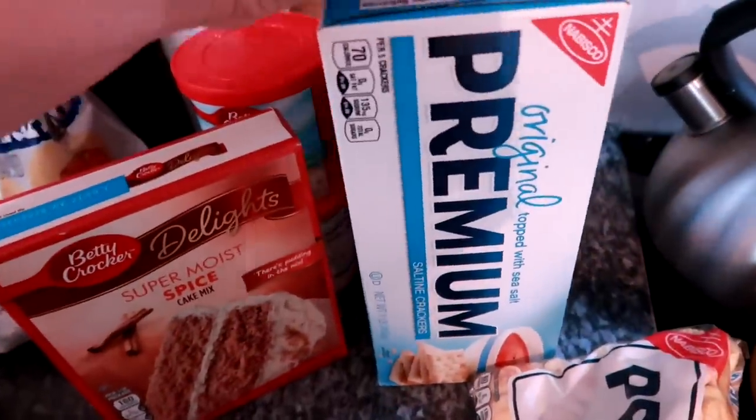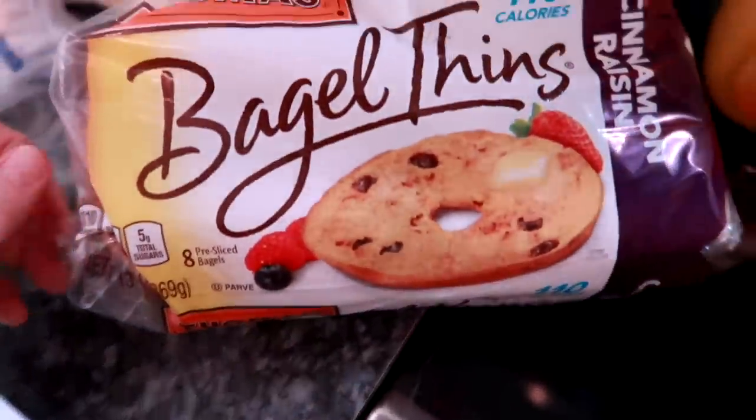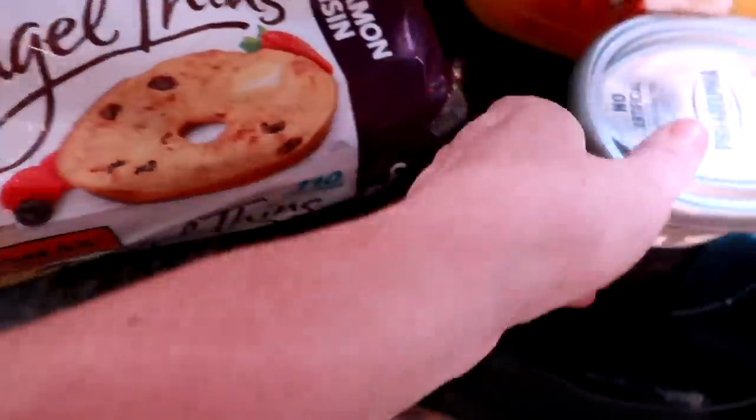This is for our soup. I got some regular saltine crackers and some soup and oyster crackers. And I got some cinnamon raisin bagels with regular cream cheese. I like the tub. It just spreads a little bit better.